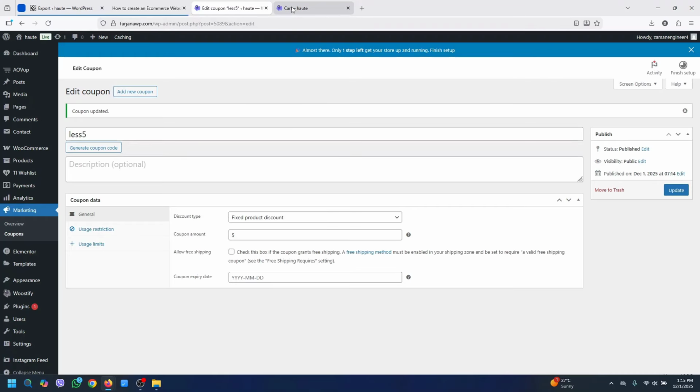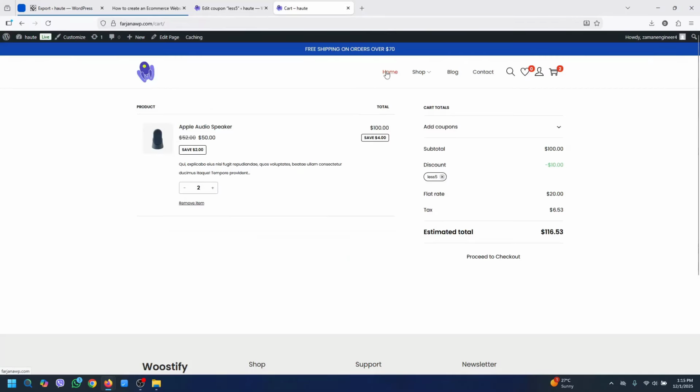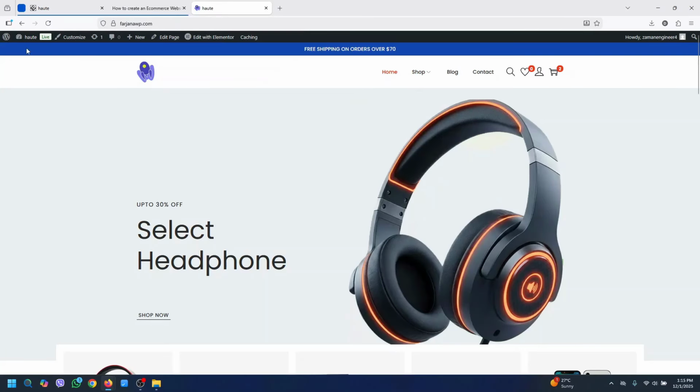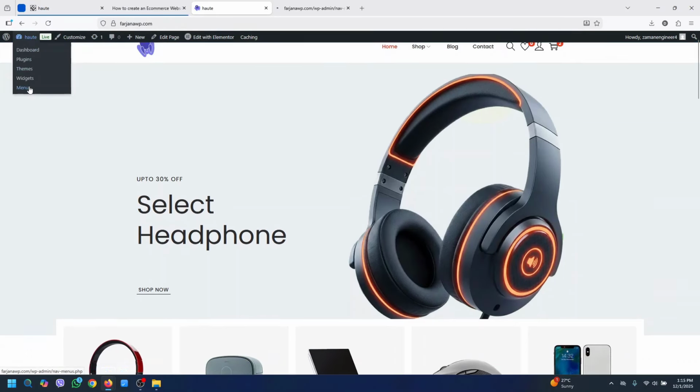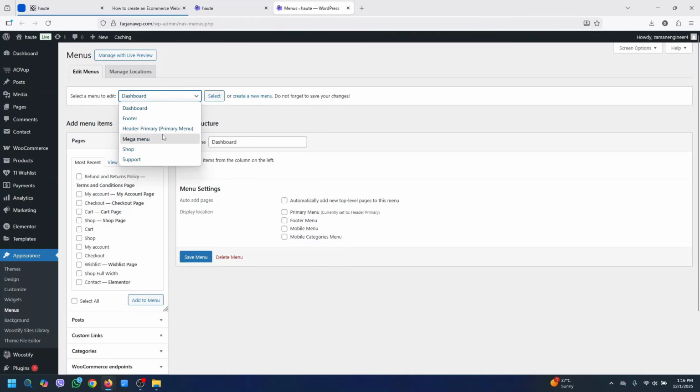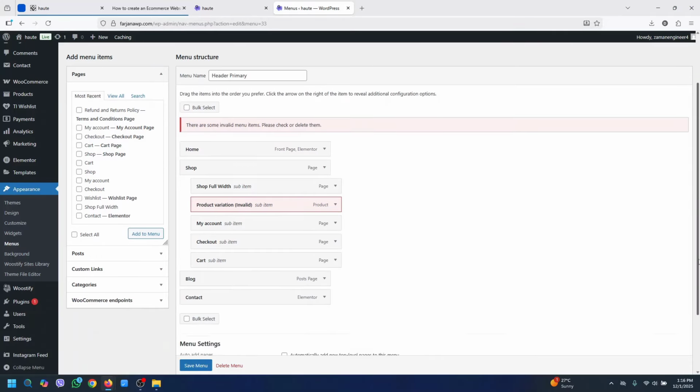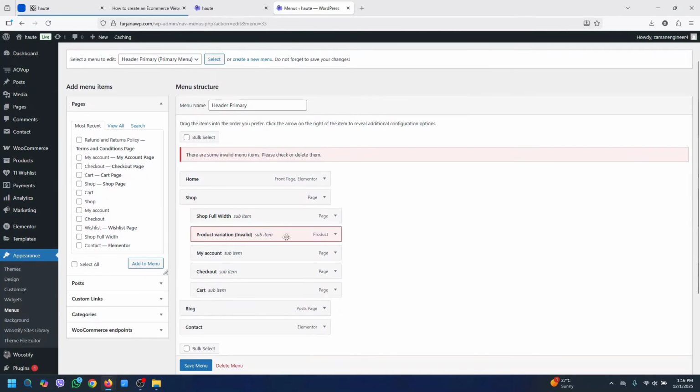So let's go ahead to create menu, going to home page. So to create menu, from top going to menu, and from top the header primary menu, select. So menu is already created, I just need to customize. We can leave the home page, blog, contact, only we can change the top pages.